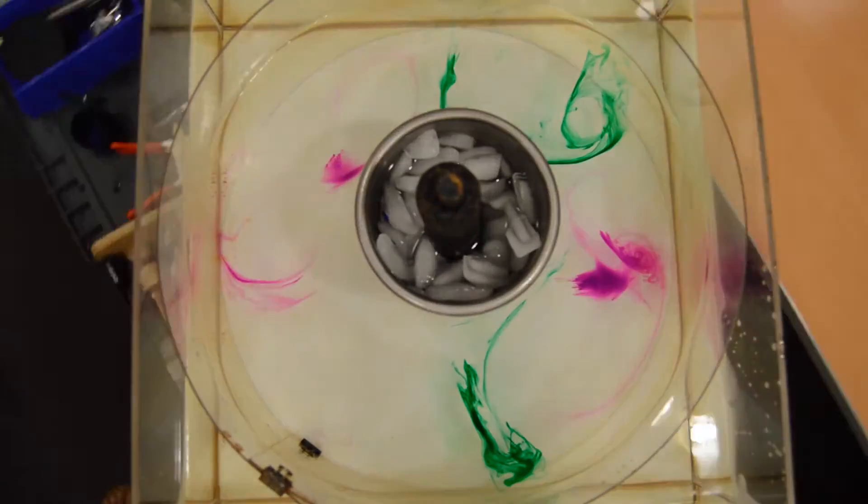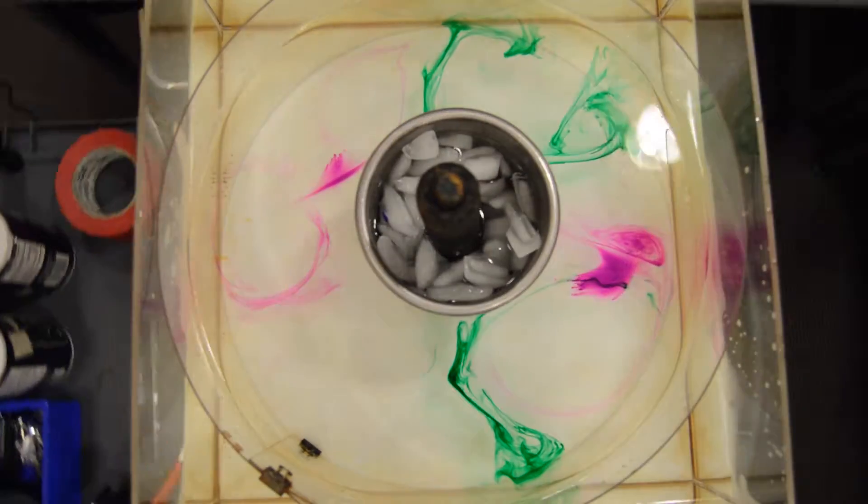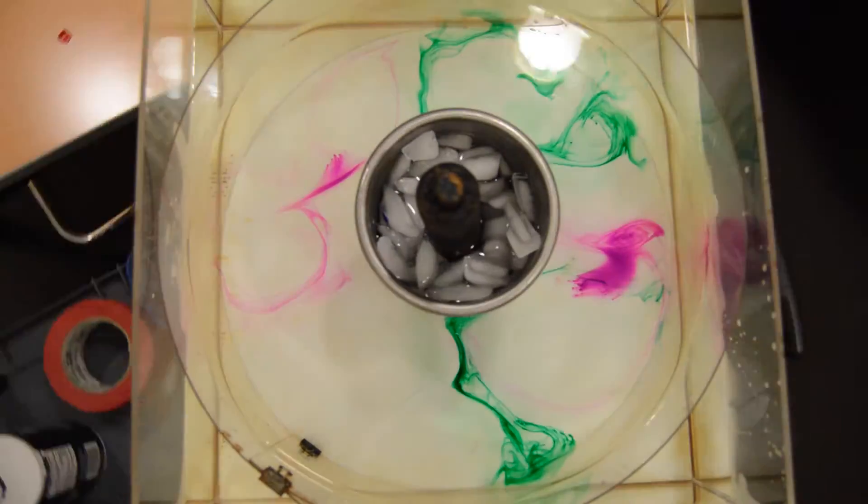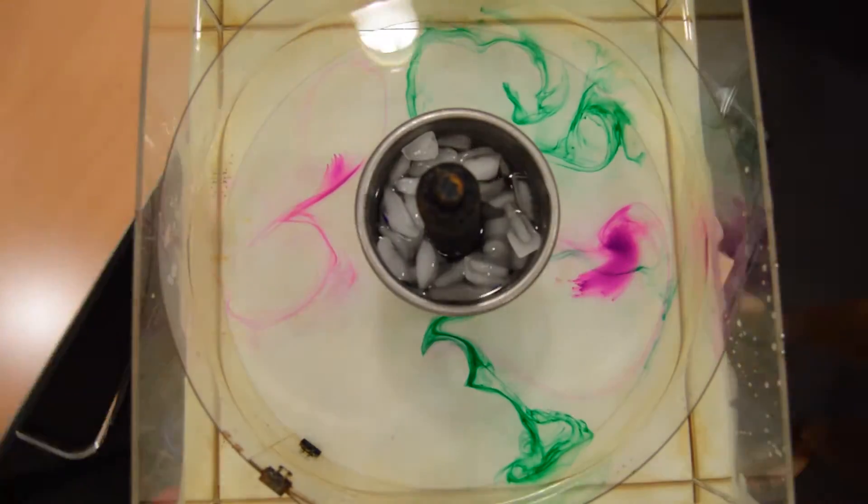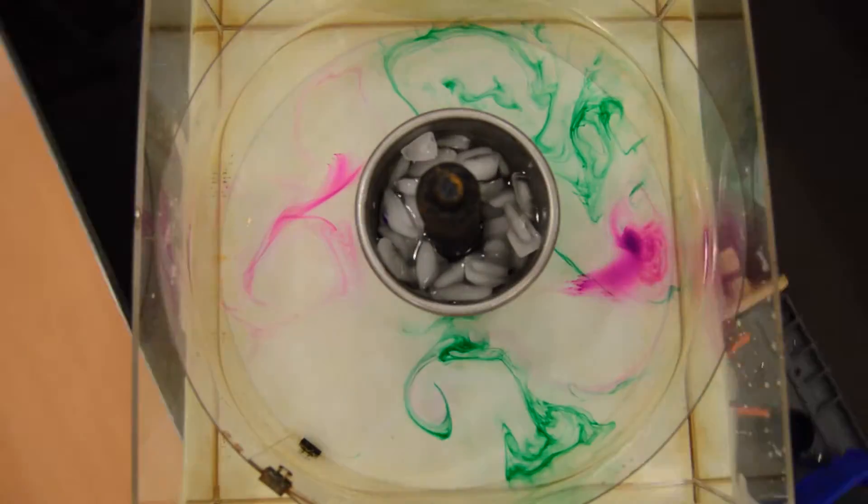You see spirals form. Pretty spirals. I want to name them. That one's going to be Swirly McSwirlface. No. Okay, how about Ed, Ed, and Eddie? Actually, they are called Eddies.